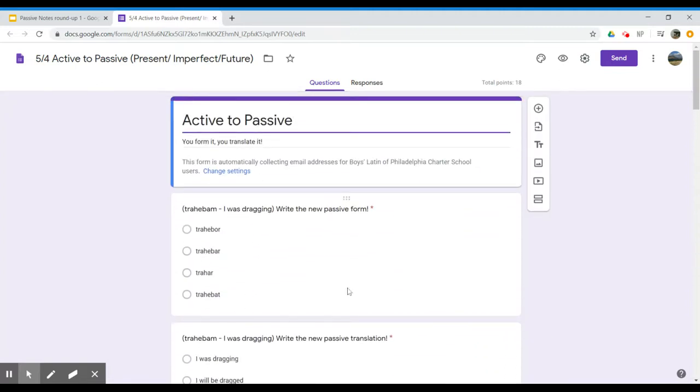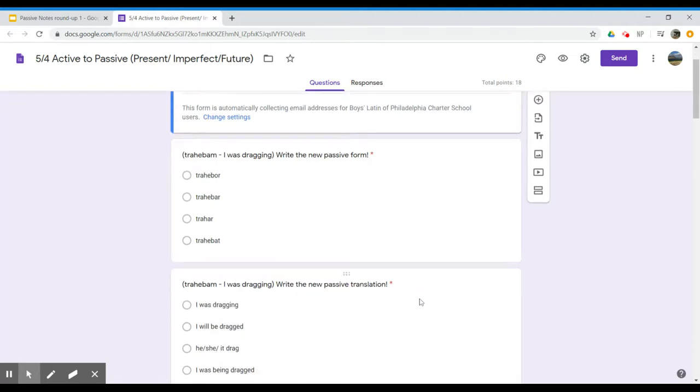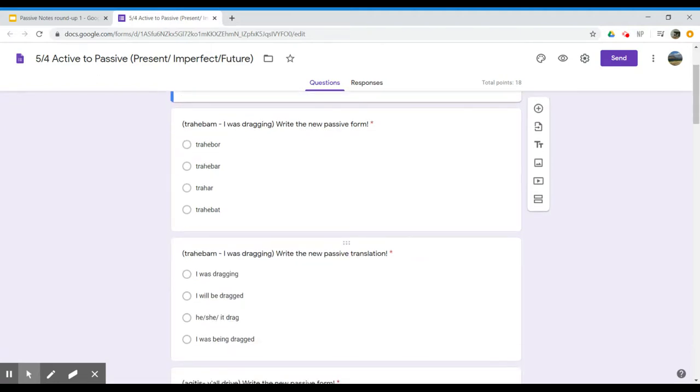All right, I'm going to do the first two with you right here, so you can see what's up. In the parentheses there, I have a verb that's in the active voice. The one I have here is trahebam, and its translation, which means I was dragging. It has the BA back in the day, a tense marker that shows me it's imperfect, and that M ending, which shows me that I am the subject. So put those together. I was blanky D.